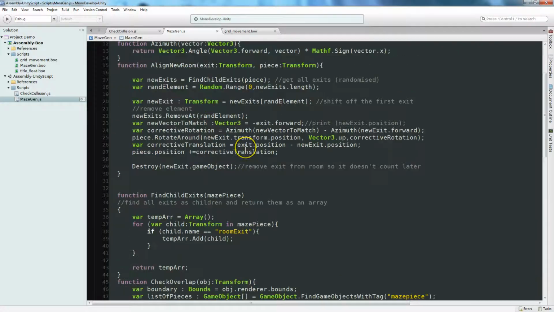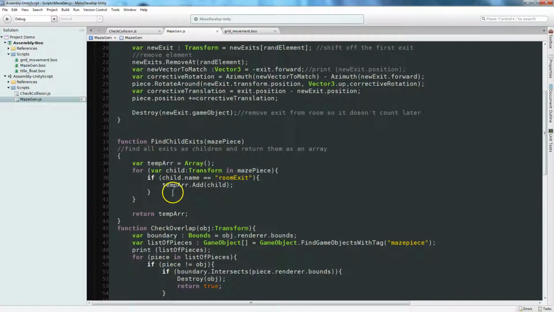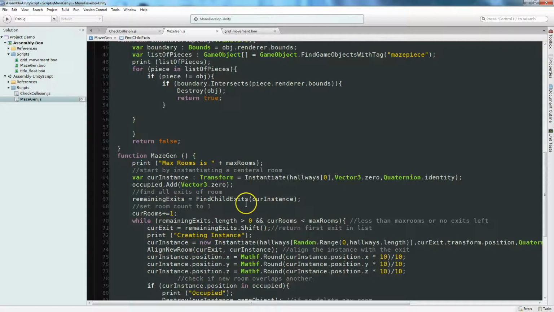One thing is, originally I had attempted to shuffle the exits as it went in, but it didn't really matter because it was going to be breadth first anyway. It didn't really matter which order it happened in.